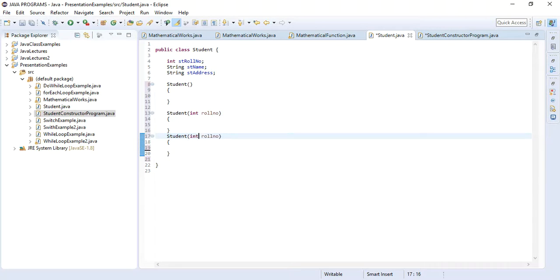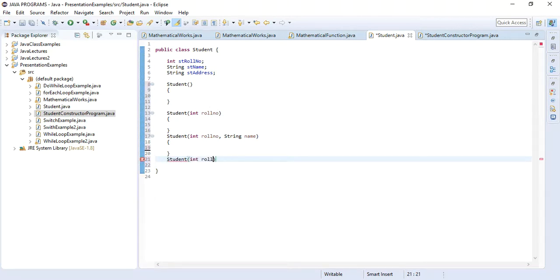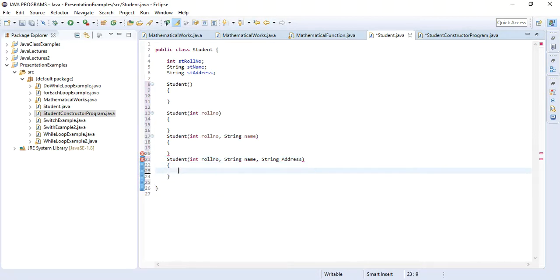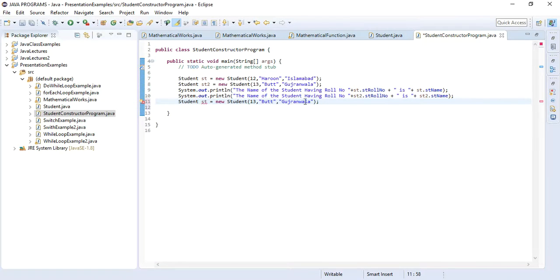But if I want to give a roll number and a string name, and then a string address, these are four constructors having different arguments.